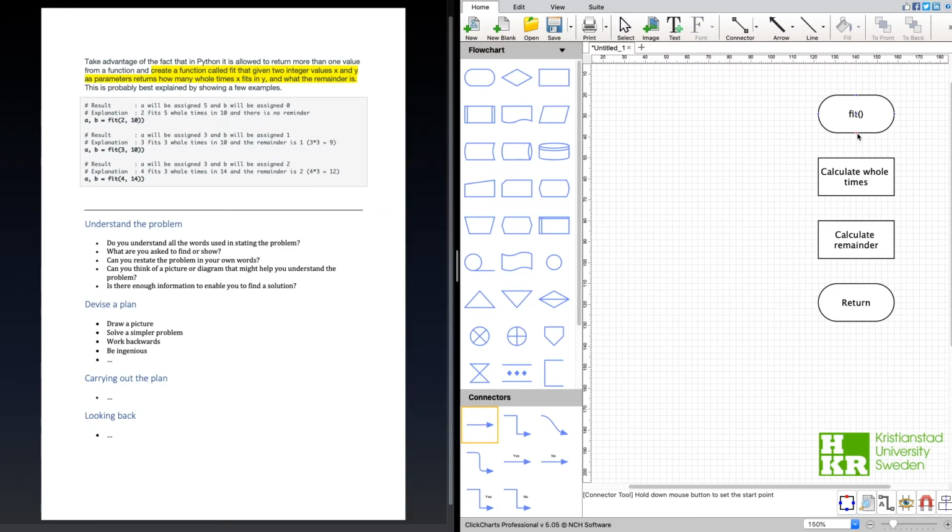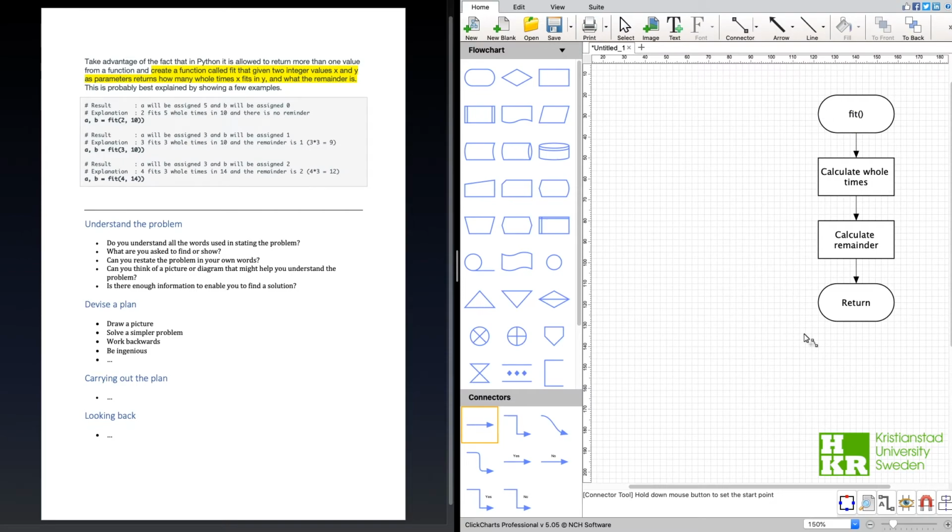What will happen in the function? In the function we will calculate how many whole times we can fit that number in the other, and then after that we calculate the remainder and we return both of them. We can see here, if we read the text, that we shall return both of them. So we don't write it here, we just have to remember it from the text.